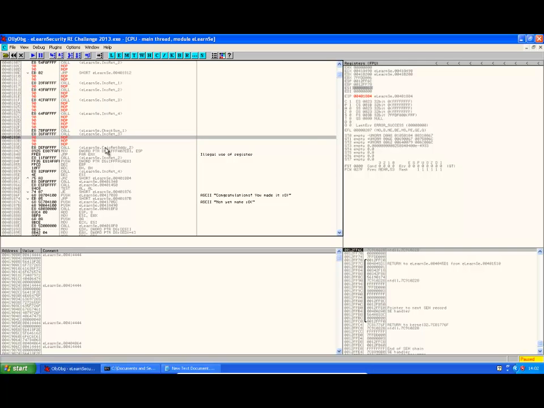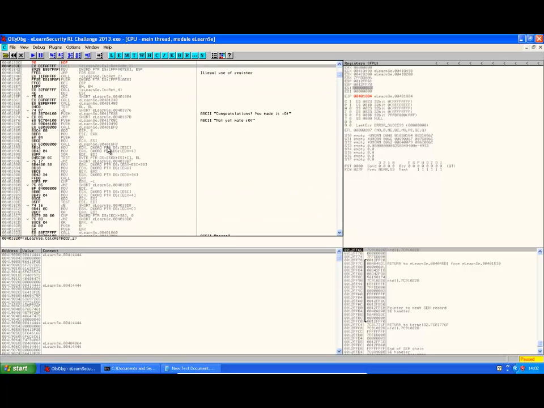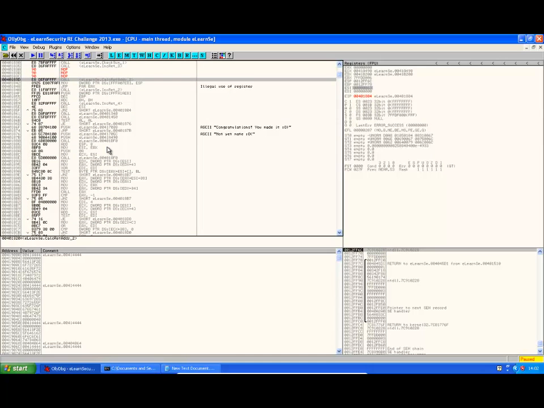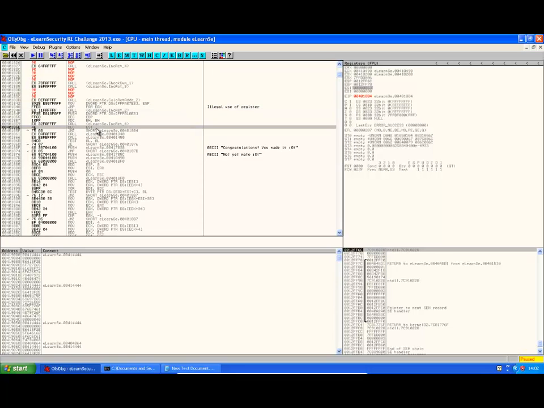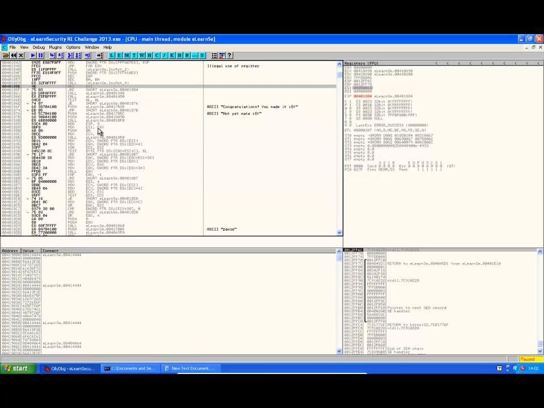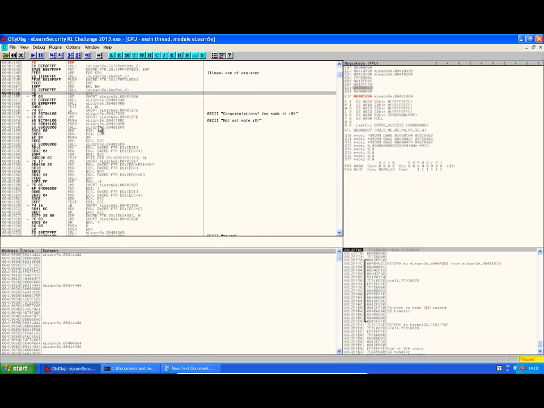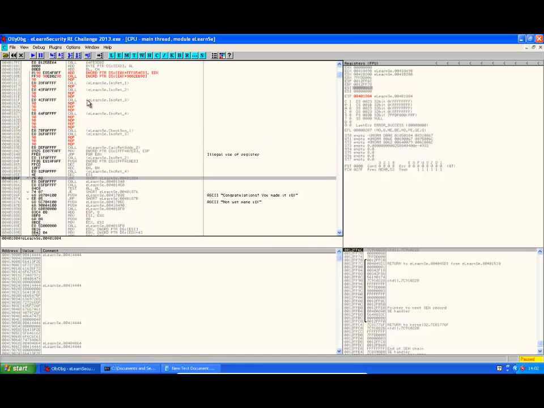And we see that when the execution enters here, the real return address is where this one jumps, 4018.